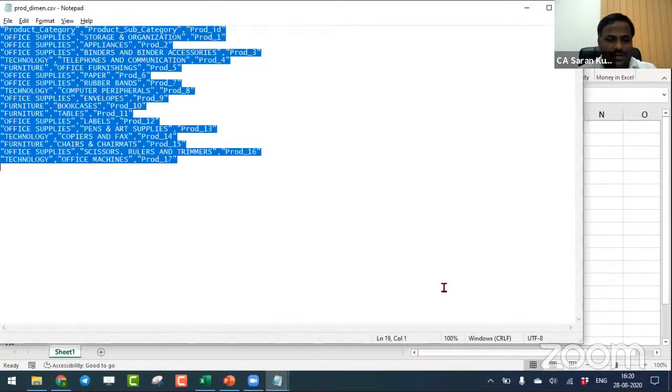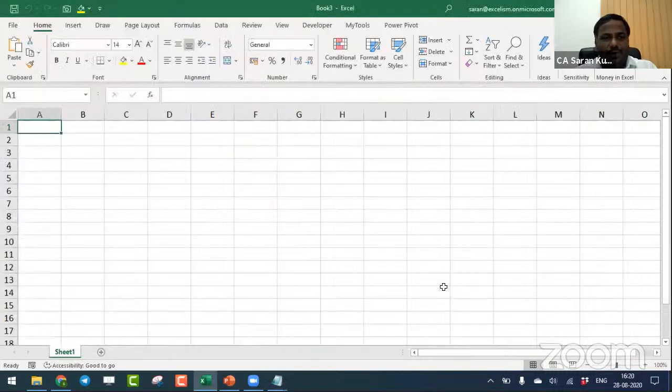Now if I go here, Control C, and do Control V, whoever is watching from YouTube, you can put the answer in YouTube. Whoever is watching in Zoom, you can put the answer. If I do Control V, will the text to column happen automatically, or do I need to do the text to column again? Can anyone put it in the chat box? Just for the understanding. Okay, let the class be more interactive.